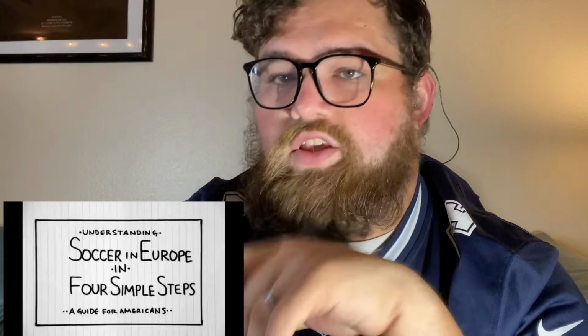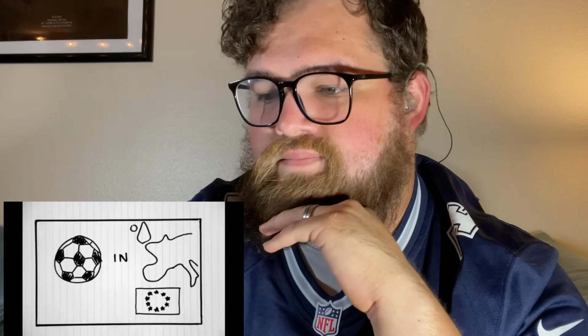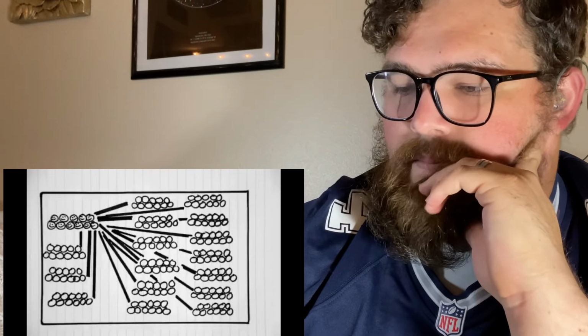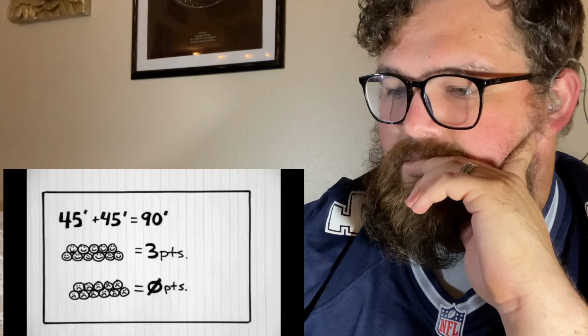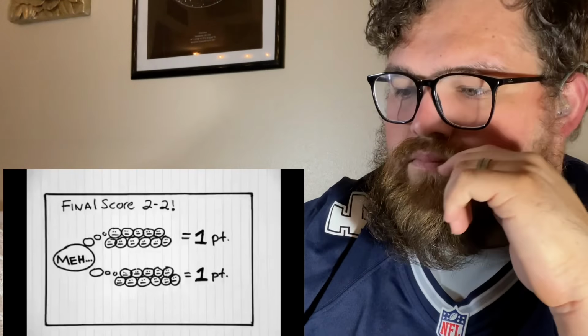Welcome to Understanding Soccer in Europe in 4 Simple Steps. Y'all don't like it to be called soccer. I found that out. From the outside it may seem complex and confusing. To understand how soccer works in Europe, you really only need to know 4 things. Football. Number 1, each country has its own soccer league. Seasons run Right. from August to May, in which each team plays every other team twice, once at home and once on the road. Games are divided into 2 45-minute halves, and when the game is over, the winner is awarded 3 points, the loser 0, and in the event of a tie, each team gets 1 point.